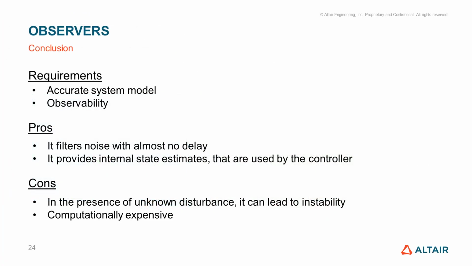So, as we have seen and explained in this video, the adoption of the observer allows us to leverage even more our knowledge of the system. In our case, we have leveraged the linear model of the plant, which has proven being accurate enough. Once designed, the observer can be deployed for real-time applications, improving system performance, since it filters noise with almost no delay, and it provides internal state estimates that are used by the controller.